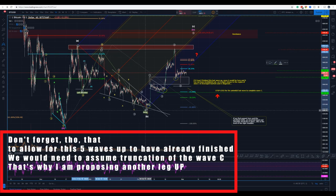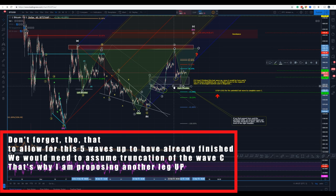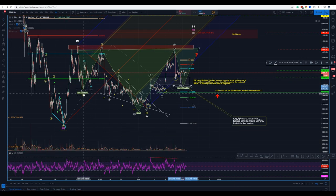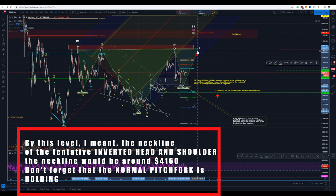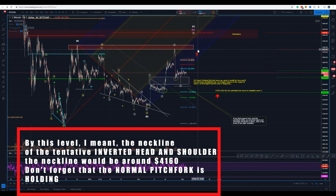Just to wrap up, I would like to point out again that we might have a head and shoulders here — might. I don't really think that's the case, but who knows. We are kind of holding this level, which I think is important. In order to confirm the head and shoulders, we need to go up again to this level, retest, retrace a little bit, and go up. Are we going to hold this pitchfork? We're kind of trying to get out of this pitchfork now, but it's just a matter of time until we see what the market has for us.